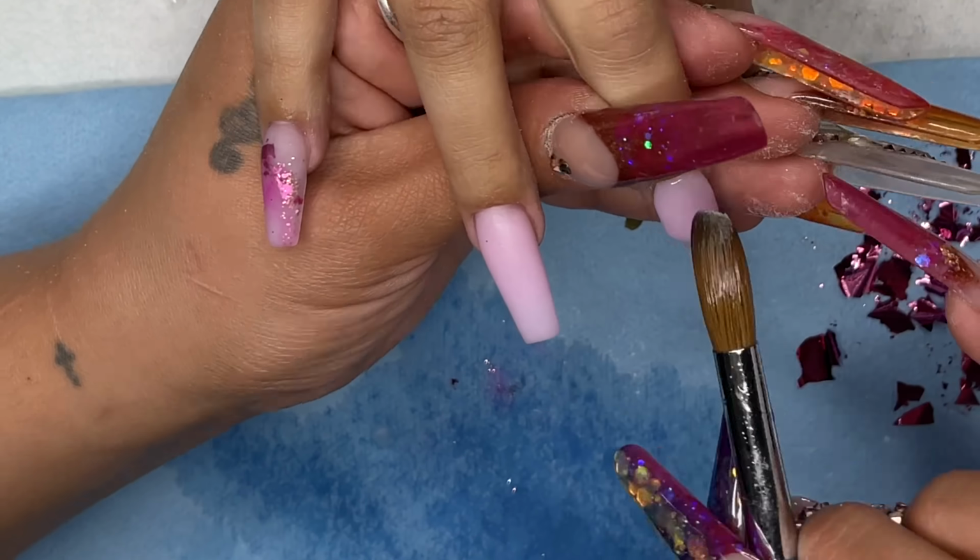So these are the drill kits I'll be using. I'm missing one of the carbides, which is a smooth it. This carbide bit that's a cone, oh my God, it changed my life and my cuticles. It makes the cuticles look so flush and clean.